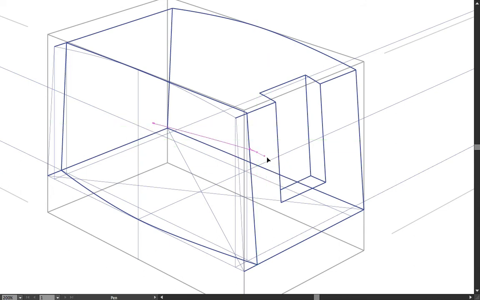So let's put those lines down. Maybe like this. Perfect. There now you see the ground profile much nicer, and now we have to try to project those lines up.